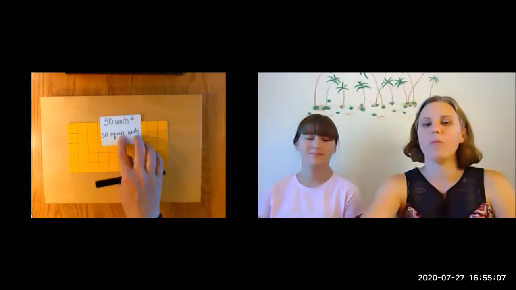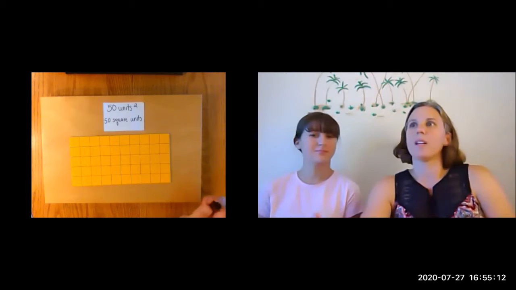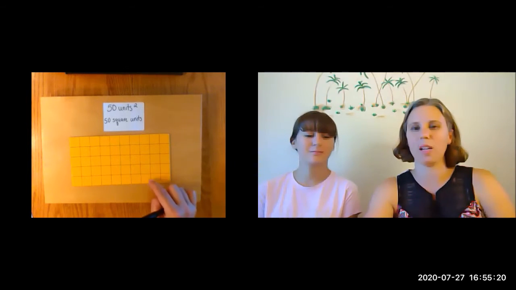Now, some of you have had this work before, and you have a different way of solving this than counting each square. We counted each square in the previous video, but I'm going to give you a minute, and I want you to think of at least two other ways than counting the squares where you could find the area or find how many squares are on here. Okay, so go ahead and think about it.